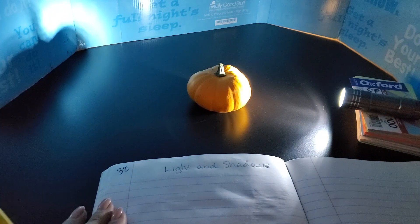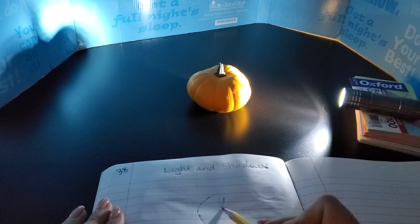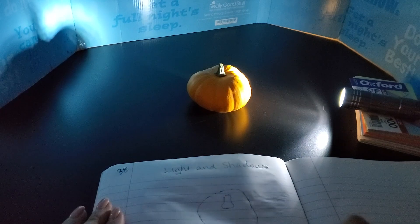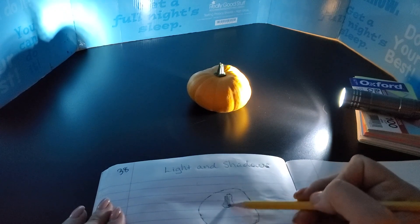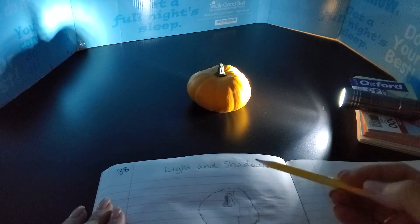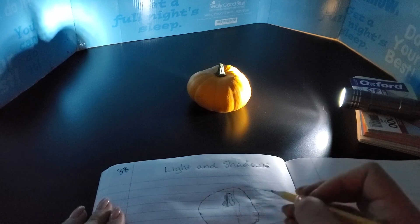Draw the two shadows. Make your sketch a good size. It doesn't have to be absolutely perfect, but this should not be something that you do in a rushed or hurried manner. As you're sketching, I want you thinking carefully about light and dark. I want you thinking about shadows. All I'm doing right now is focusing on areas of light and dark on this pumpkin. Because of its shape, there is a darker area on this side and a darker area on the stem. My light source is coming this way — I'm going to label my light.